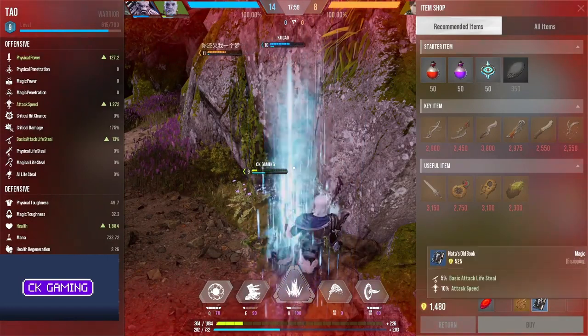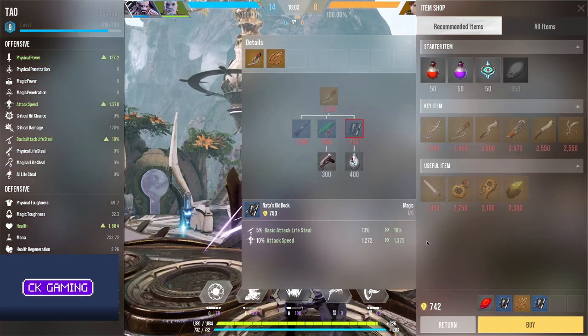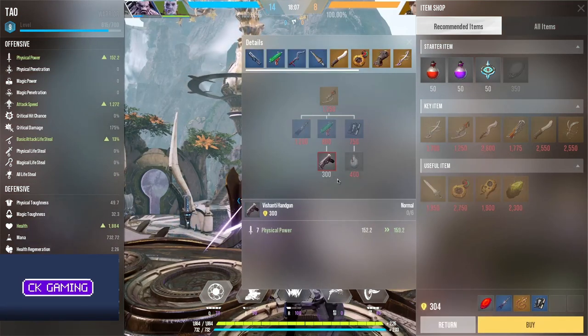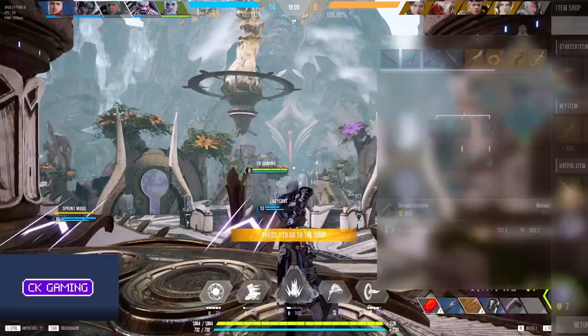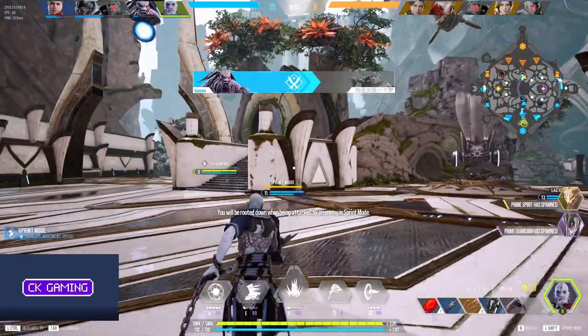Let's see which item we're building. I think we're building this one. Oh no, we already have that. Let's get that, and let's get that, and we should be good. An enemy has been slain. Enemy tower is under attack.